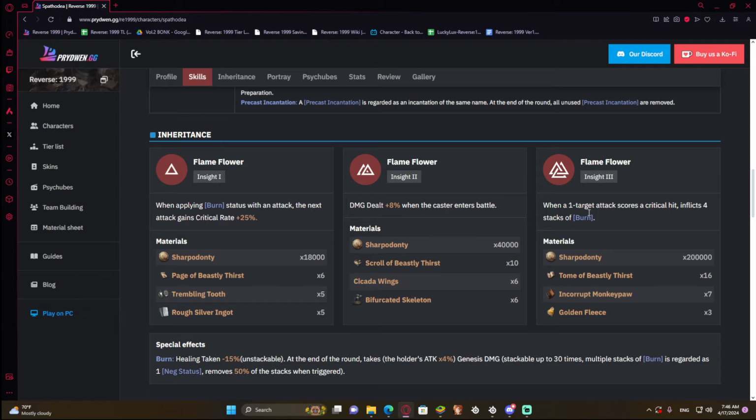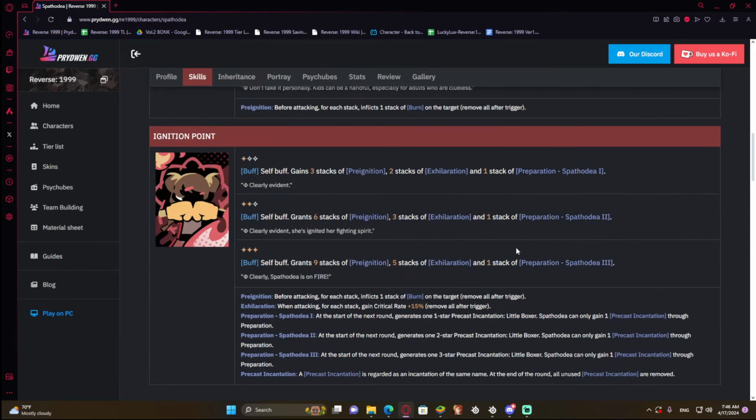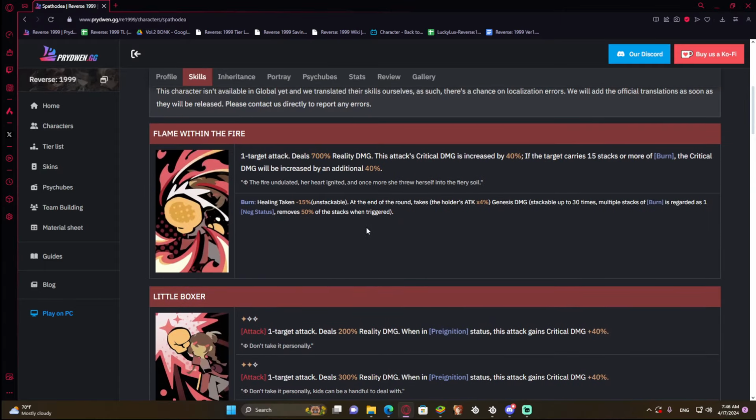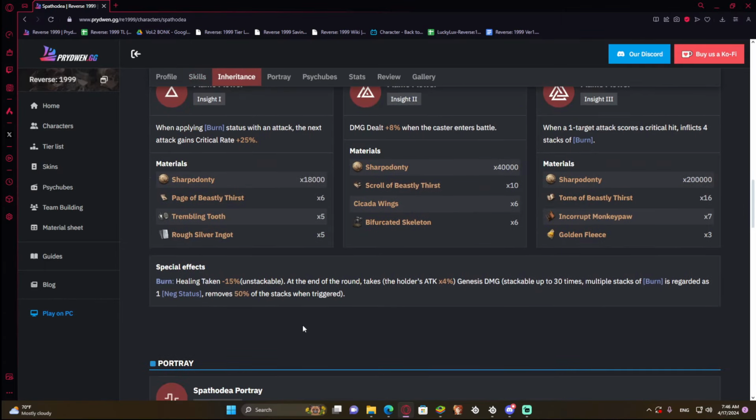So she can apply burn on her own, just not a whole lot unless you're using high stacks of her buff, but she can apply it, right? And just one extra add effect for burn, because burn is new into global. It is a negative status, but it's just one negative status, and it also lowers healing. But the burn itself, I will explain when we get into battle.